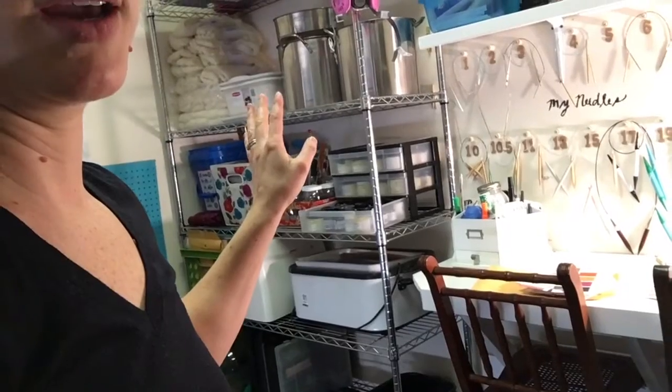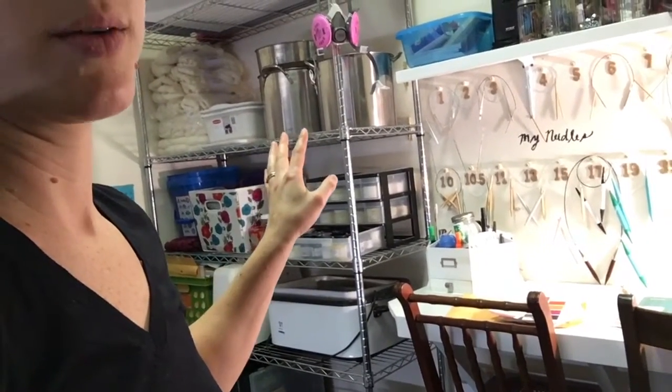Then of course I have my pots up there for immersion dyeing, which I plan on doing some of as well. But right now, what I'm working on is just getting some colors together. So I was trying to think of how to get color inspiration, and when I was watching the Hue Loco hand dyeing yarn tutorials, she talks a lot about going on Pinterest and typing in color schemes or color palettes, and you can get really good color inspiration there. They show you a photograph, and then they pull the colors from that photograph and put it in kind of like a palette for you.